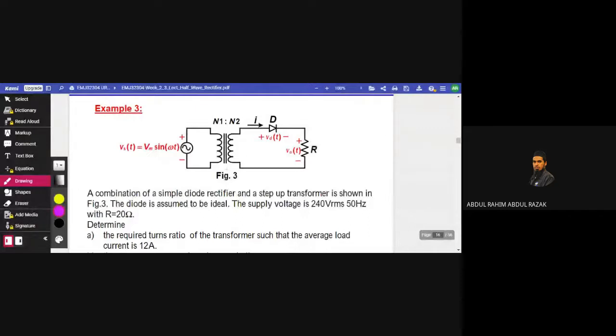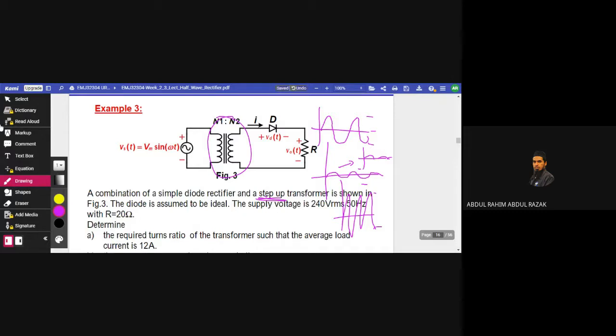Okay, this is an example of when we want to step further down or step up the output. We have an input, then we need a lower output or a higher output, so you use a transformer. It transforms the standard voltage into a lower or higher voltage with the same waveform. So this is an AC-AC converter, the transformer. Then after amplifying or reducing, we rectify, so maybe we become just a half wave.